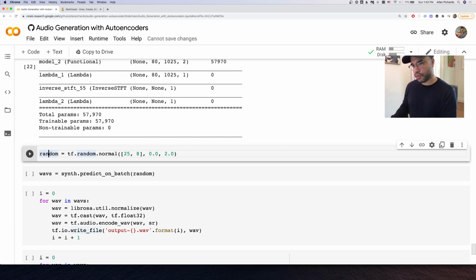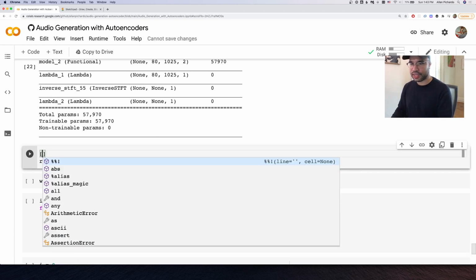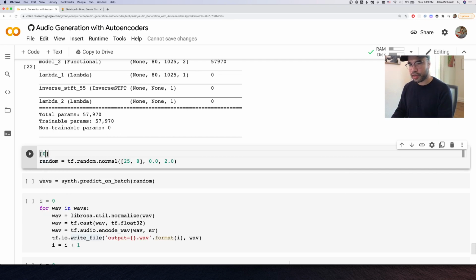If you recall, the input to our synth is going to be a one-dimensional array of like 8 values, and these are going to be positive or negative.